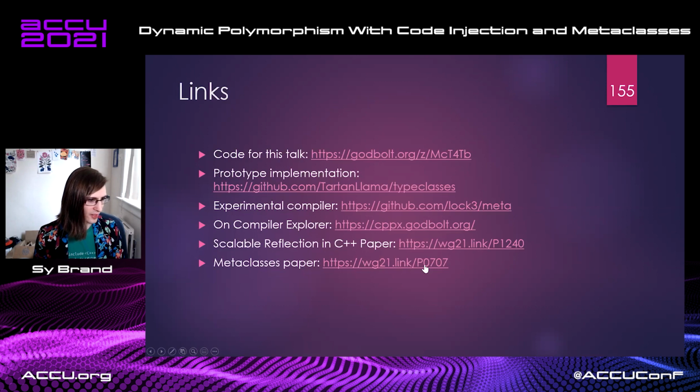Someone else asks, how ugly are the error messages of the compiler if there is an error? Do debuggers see through this and allow stepping through the metacode? I think that it's an open tooling question. I can see many different ways you could implement something. For example, if you had your animal type class and you had your dog and your speak function, then what kind of stack trace do you get if you break inside dog.speak?